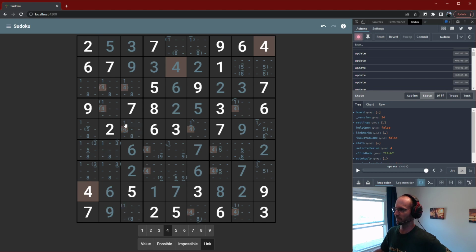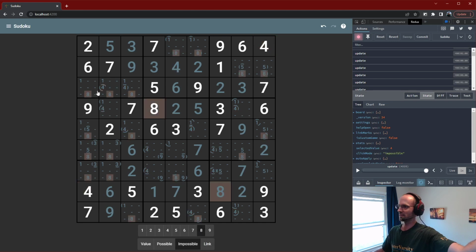Because of this can't be a 1. Not a 4, 4, that can't be a 1, which means the only one left is this, which is a 1, which means that's an 8. So if this is not a 4, following all that logic, then this is an 8, and this cell cannot be an 8. So in either case, whether it is or is not a 4, either way, it cannot be an 8. It is not possible.